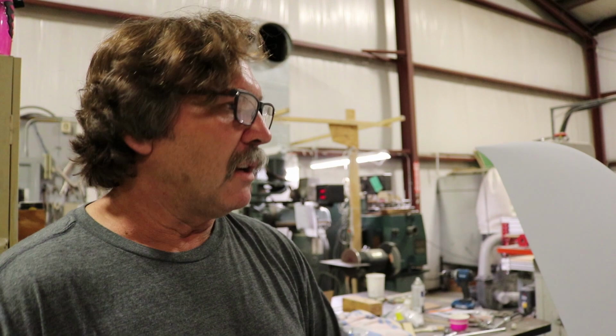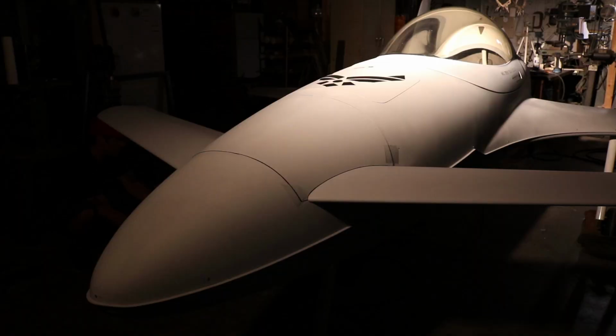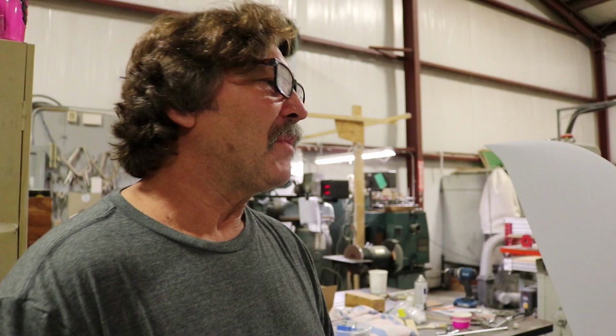So there was a fair amount of interest shown, but at that point in time, forgive me, there was only one airplane available, the Subsonics. So now there's a second article out there. I would like to say that this looks a little more race-worthy, but that's a designer's opinion, not necessarily objective, but it is sexier.